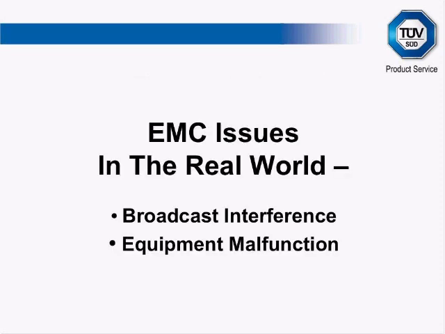EMC issues in the real world. Going back some years, it was fairly commonplace to have to put up with interference to both official and domestic broadcasts like TV and commercial radio. Operating a hairdryer or drilling in the same room or even the same house as an old-style CRT television would cause interference to the picture. Cars driving down the road outside your house would cause interference to domestic broadcasts. Growing up in Portchester, blips from the radar situated on Portsdown Hill could be heard on pretty much every device that received a broadcast and had audio capability.